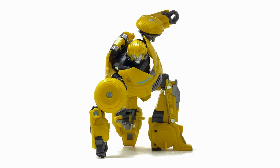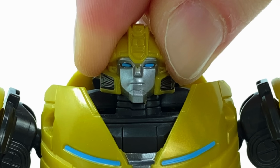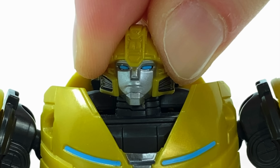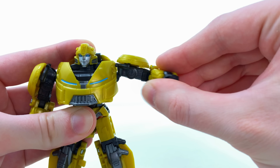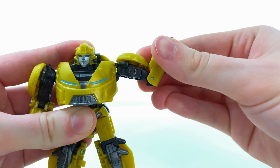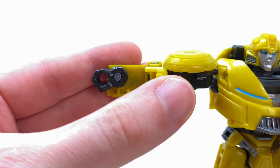Turning to posability to see what sting this bee is packing. To begin with, the head is on a ball joint. This can look up and down and of course can be spun left to right. The shoulders can kick forwards, backwards and out to the side. The elbows can bend and the bicep can spin. Although unfortunately due to the way this guy transforms, there is no wrist articulation.